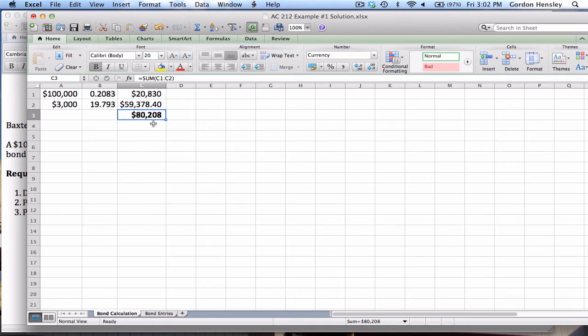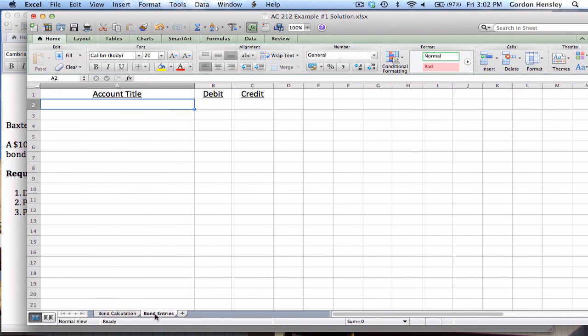So when you do that, that's just an extra way of double checking, because it's so easy to accidentally look at the wrong table or look at the wrong number or forget that it's semi-annual. You've got to cut the rate in half. You've got to double the number of periods. So there's so many little opportunities to make a mistake. That's always good to double check and make sure that the answer that you get makes sense in the context of that situation. So now that we have that, we're ready to proceed and actually record on part 2 and 3 our journal entries.